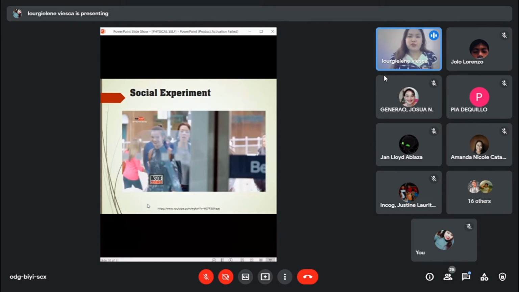So if they are going to enter this certain establishment, which among the doors are they going to enter, the beautiful door or the average door? So in the first days of this social experiment, we have noticed that some of the women are confused about where they are going to enter, right? They don't know how they are going to classify themselves. Am I average or am I beautiful, and so on and so forth.